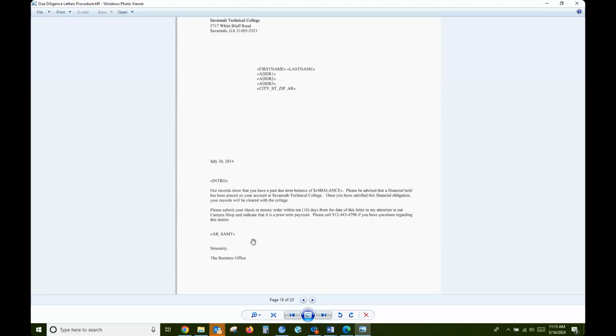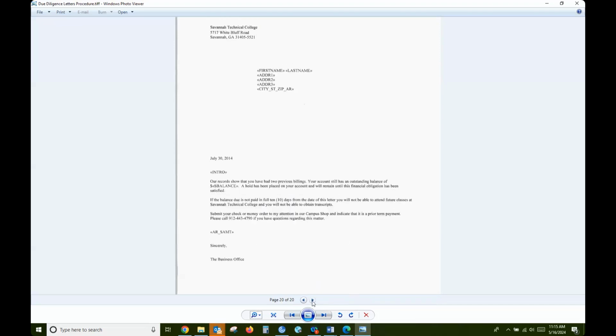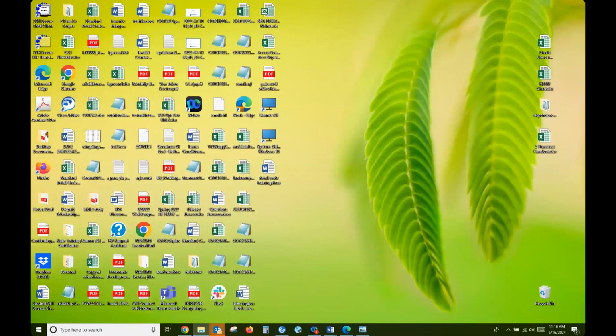So it can be multiple semesters on this one letter, but because we have them listed out by amount, description and term, that meets the auditor's requirements so that they can see how many times we specifically billed this particular charge for this particular semester, right? So they could look on that letter and say, oh, well, they got billed 3 times for this spring of 2024 tuition charge, right? So that description and the amount, the description and the term being here helps tremendously when it comes to your auditors knowing that you've billed 3 times for this, okay? So that's one set of letter examples that I have.